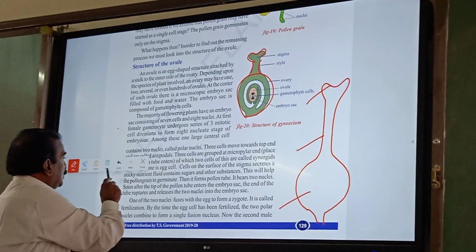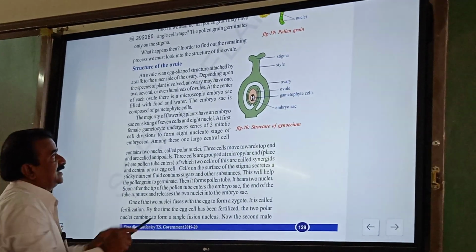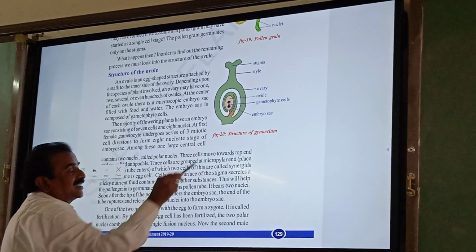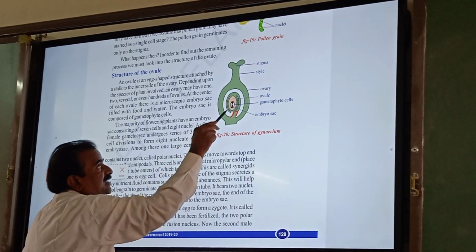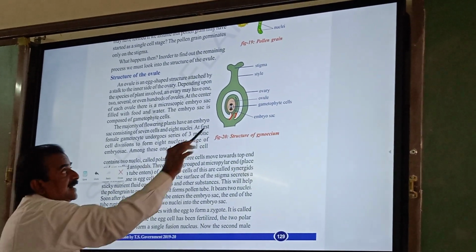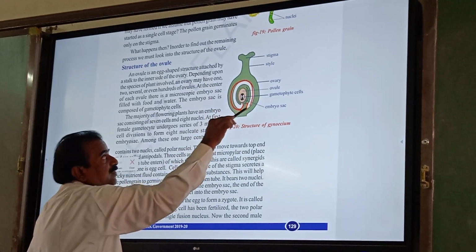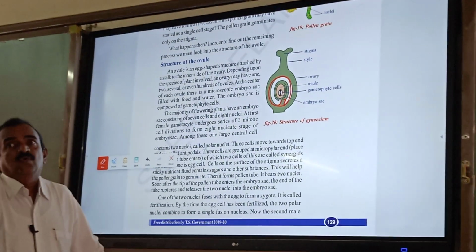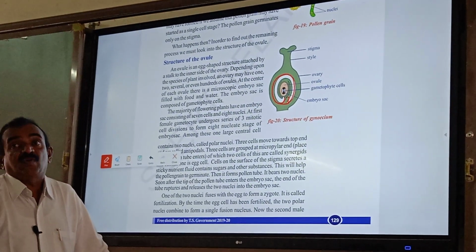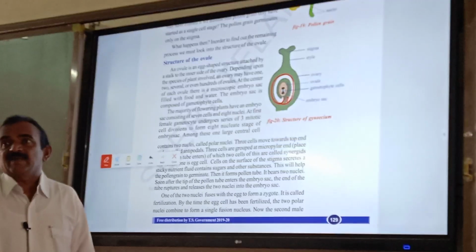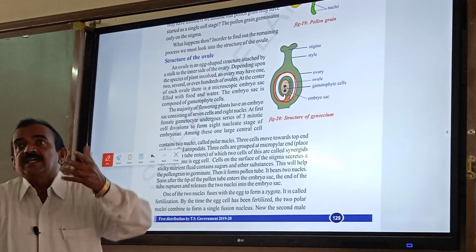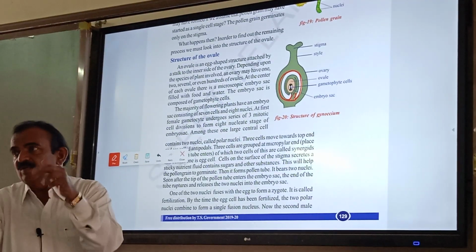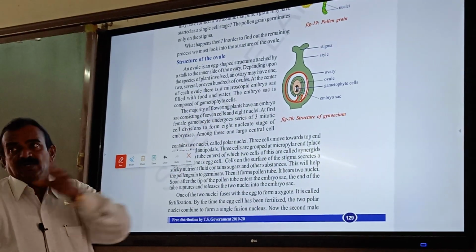And you need to observe clearly. So here you see, this is the ovary. In the ovary, you see a small structure called funicle. And ovary consists of what? Ovule. It is one ovule. Based on the plant species, the number of ovules may range from 1 to 100. For example, inside a watermelon you see many seeds, and each seed is nothing but an ovule. After fertilization, ovules develop into seeds. But here, there is only one ovule.